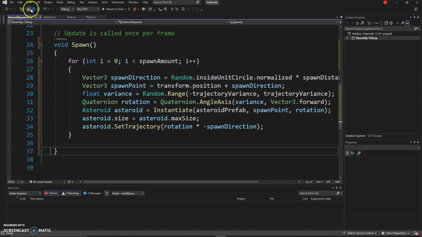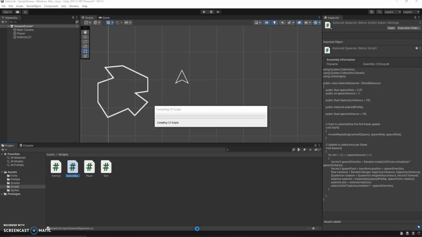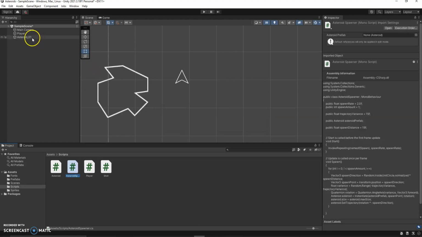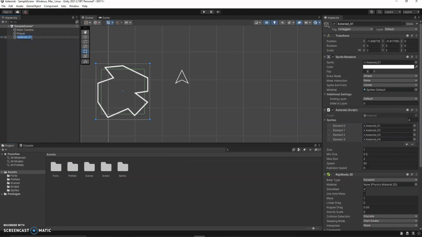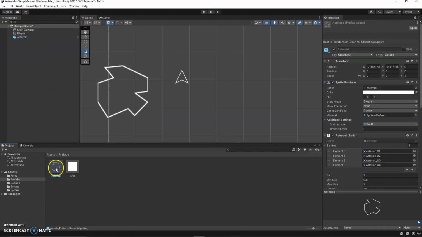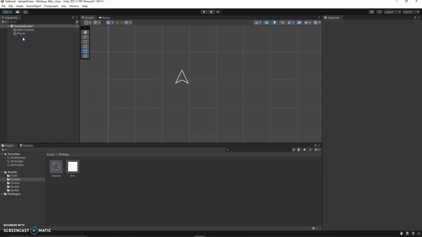So let's save that, go back into Unity, and see what we can do here. So a couple things is, let's just rename this and make this into a prefab. So assets, I'm just going to call this asteroid. Good. And then I'm going to drag that into my prefabs so that we have our asteroids prefab. Then I think we should create an asteroid spawner empty. So let's just get rid of this guy here.